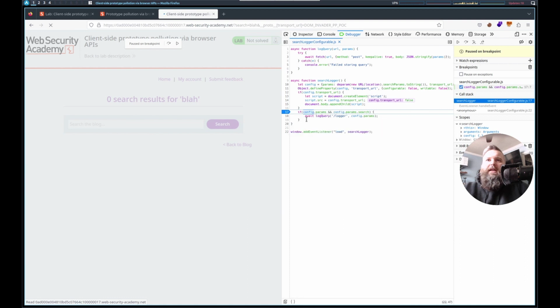And we're here. So config transport URL is false here, but the prototype has it as this, right? So it already went past this.